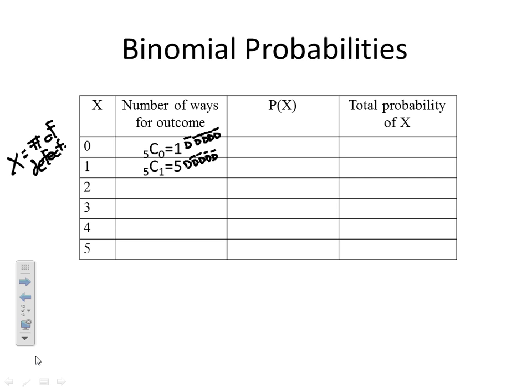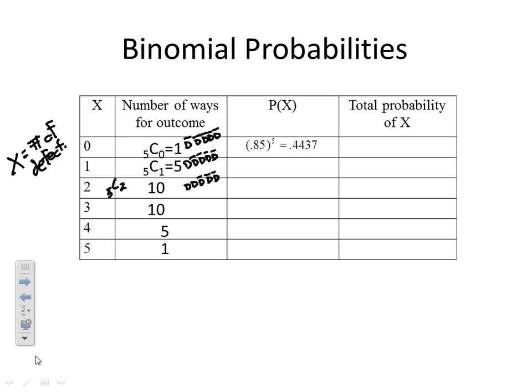Here's where it starts to get a little bit more interesting. We don't want to have to write all these out by hand. So this would be, again, this is 5, and we're going to take 2 at a time. So there are 10 ways to get 2 Ds and then 3 not Ds. There are 10 combinations of those letters, so on and so forth. And so what's going to make this different than the problem we just did is that these probabilities are going to change. So what's the probability that we get something that does work? Not defective, not defective, not defective, not defective, not defective. Well, that would be 0.85, and there are 5 of those.